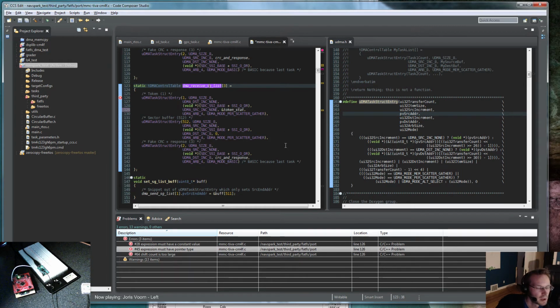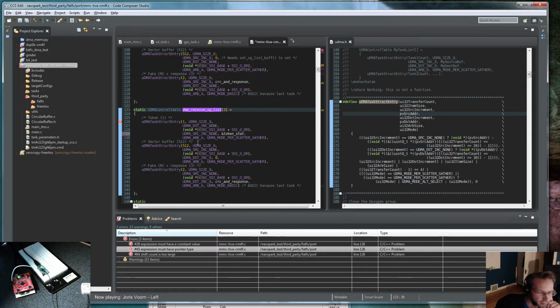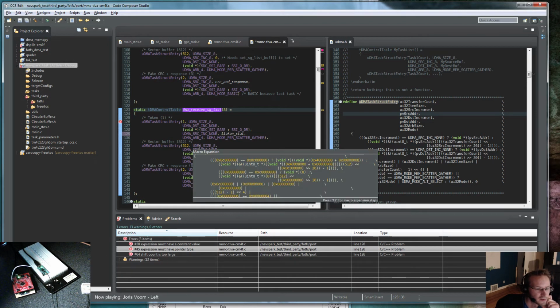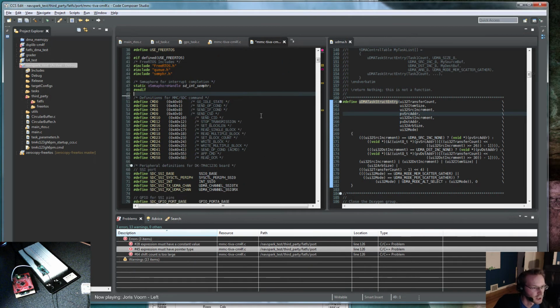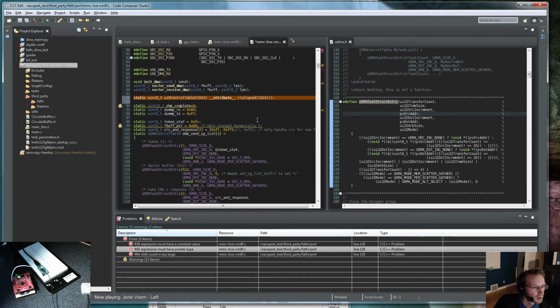And this code works on the other program, so I don't know why it would be giving me errors here, unless it doesn't like the fact that I got rid of the control table. I don't know why that would be the case.